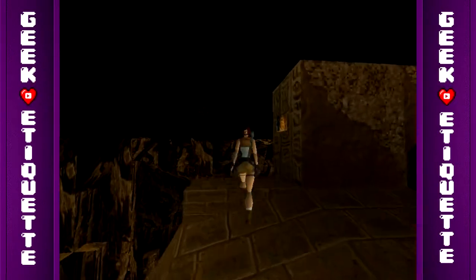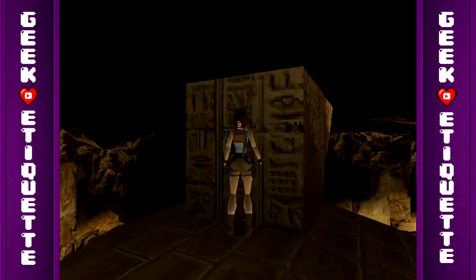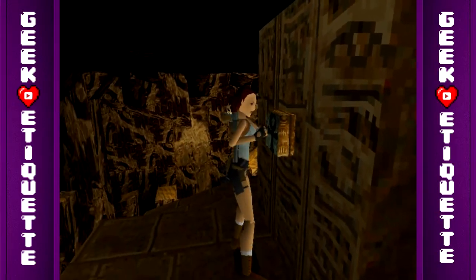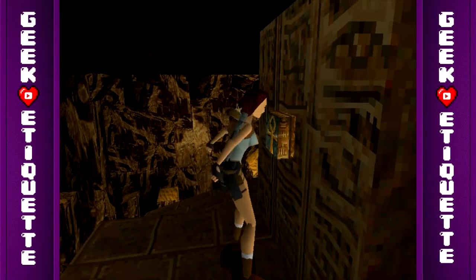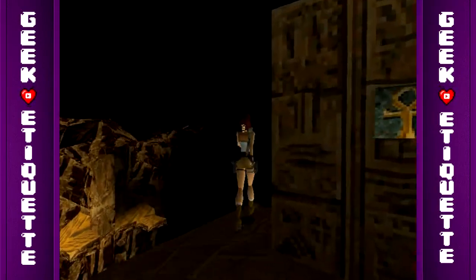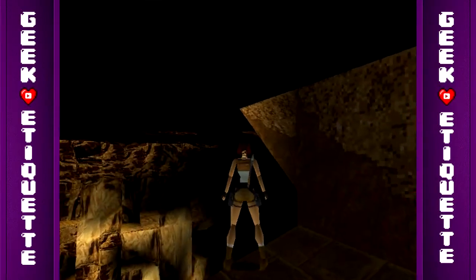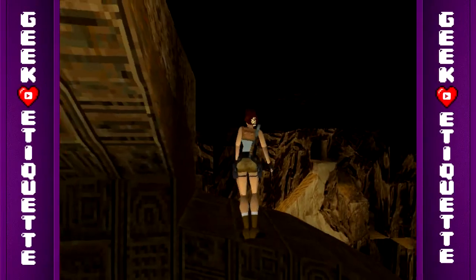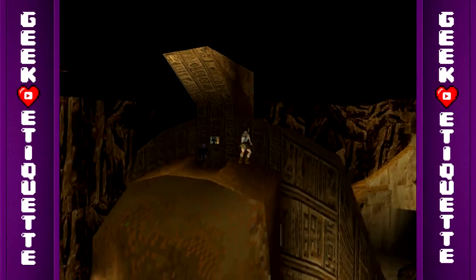This is the first point where you put the ankh, or one of the ankhs. And then it's around the other side. So it'll show you the door. It's like, oh, it's not opened yet. That's fine. Just walk around here. I just want to go over here and step back a little bit.